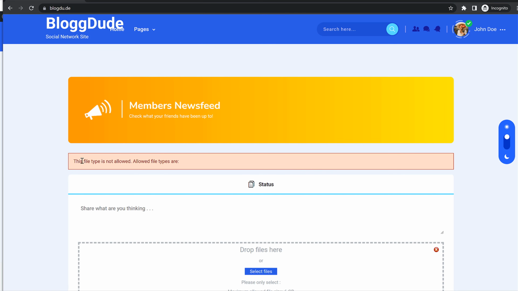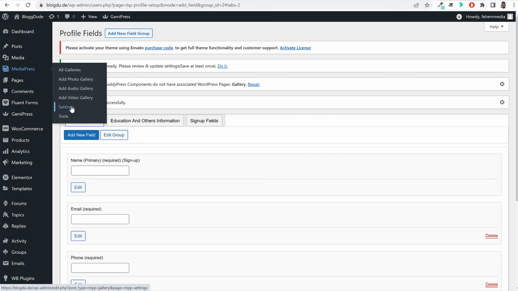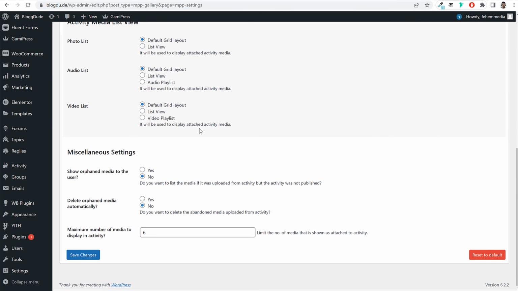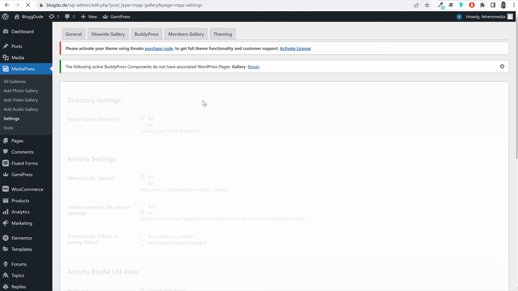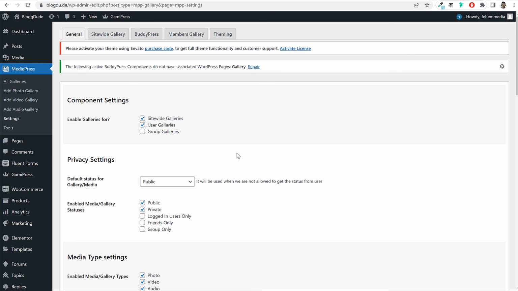Okay, so if you get this error, this file type is not allowed, don't worry. You can just go to this page, MediaPress, go to settings under MediaPress, and click on save changes for now. Click on general setting. You can select this option, group galleries.